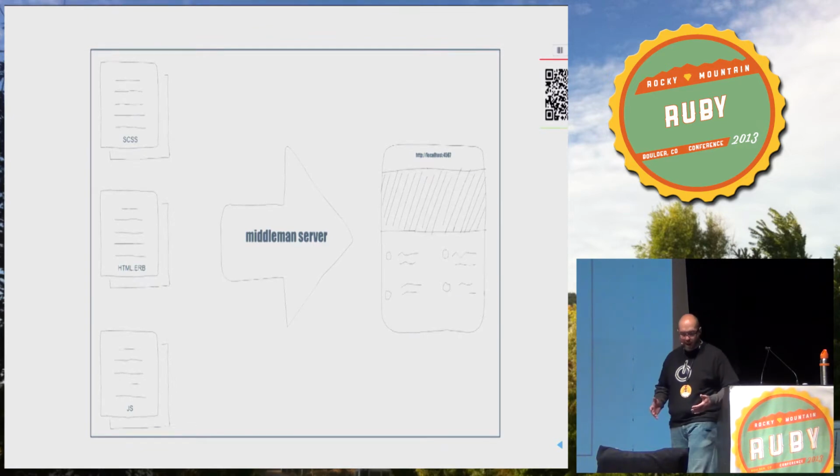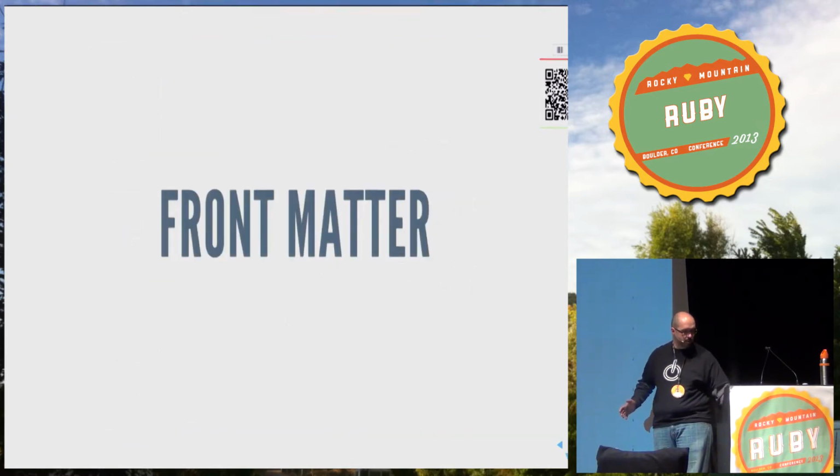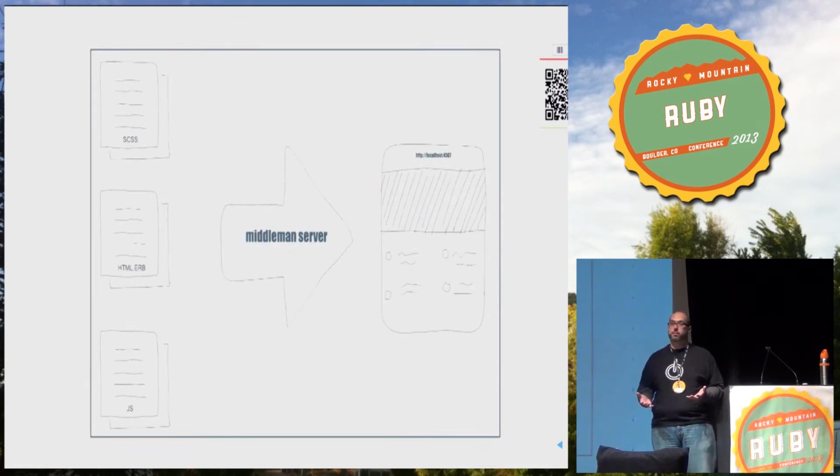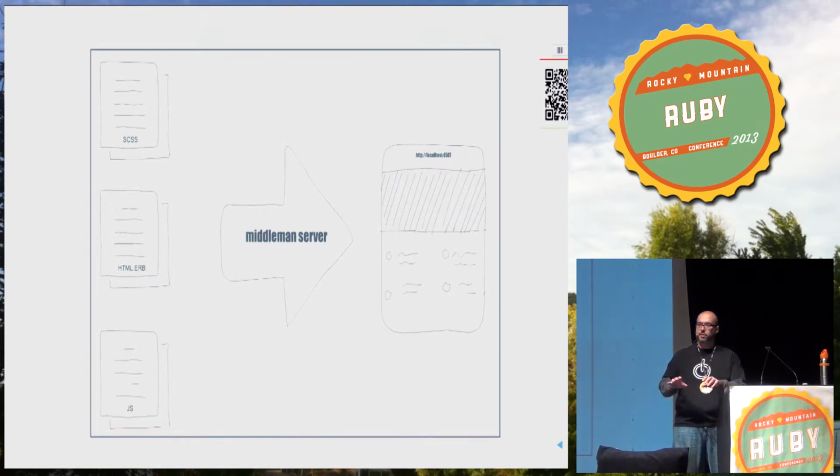So when you run the tool, what happens is that Middleman boots up a rack application and runs it. Loads all the middleware that we have configured in the config file, and then you access it like you would normally in another rack application, a Sinatra app or a Rails app. At this point, it's still dynamic.